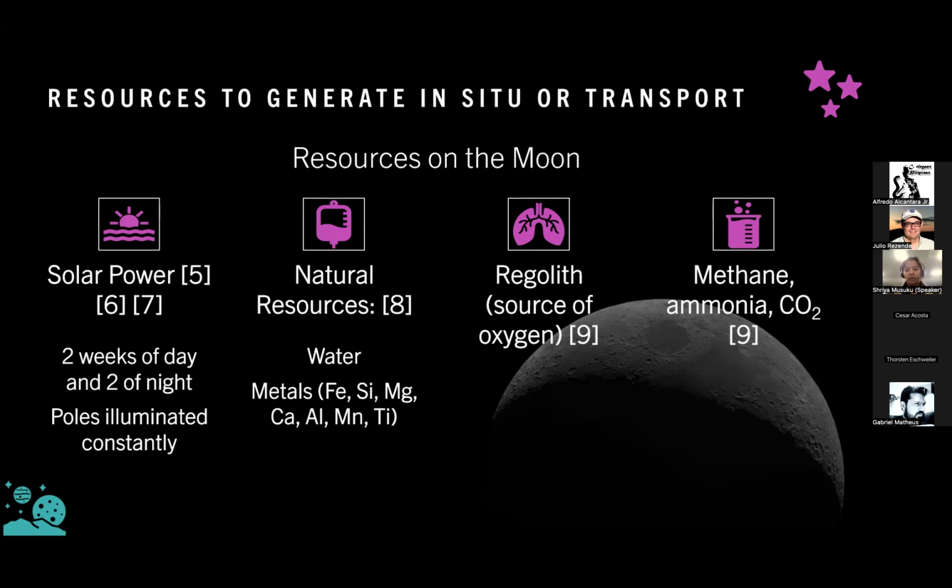I've talked about how it can be radiation safety, but it can also be a source of oxygen. It's got trapped oxygen within itself to be used and extracted from. The only thing is that we have to be very careful. And the irony, me using the lung symbol, is that this regolith also is what has created lung problems in astronauts, right? It's dust, it's particles that are so abrasive that they came back with irreversible damage. So being very careful with that is one thing to note there.